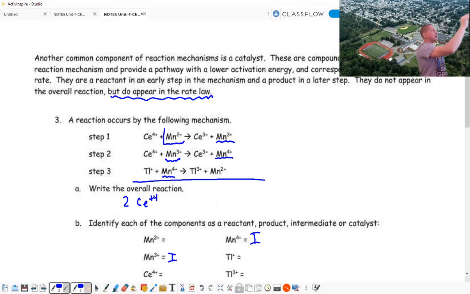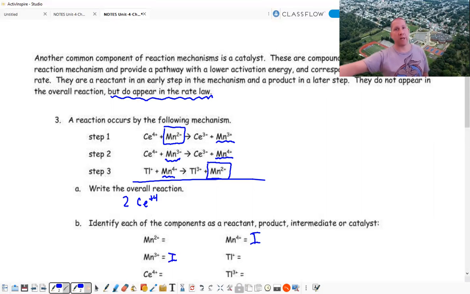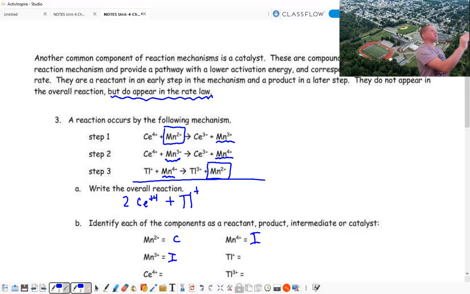Now notice I have an MnO2 in the beginning and I have an MnO2 at the end. So that's going to cancel, but MnO2 is not an intermediate. It's not being produced by one step and then used up in another. We're adding it as a reactant. And so that's the difference between an intermediate and a catalyst. So this is the catalyst, Mn+2. Our other reactant then is thallium, Tl+1. Now we would normally write our catalyst right there above the arrow if we wanted to, or we could just write it off to the side and say it's a catalyst.